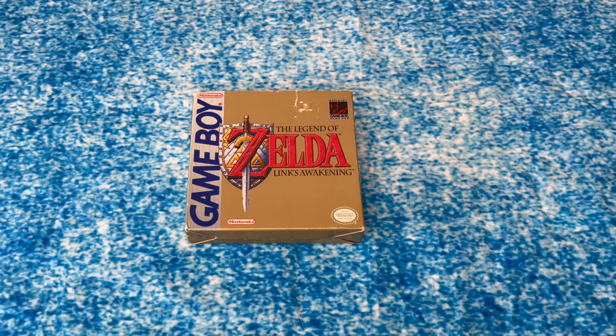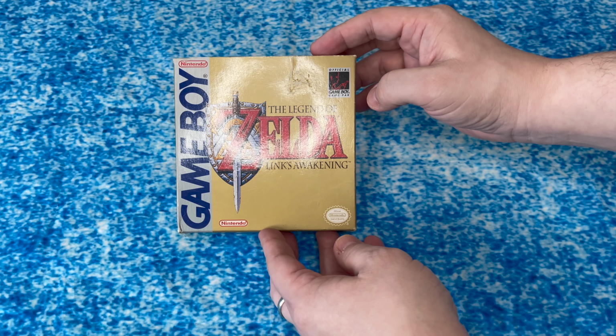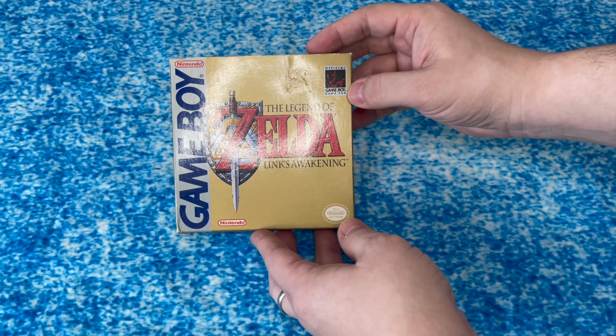Okay, let's get right into unboxing this bad boy. As you can see, this is The Legend of Zelda: Link's Awakening, the original one for the Game Boy. Right, it's not the DX one that came out for the Game Boy Color and in subsequent eShop renditions. So this is the original one.